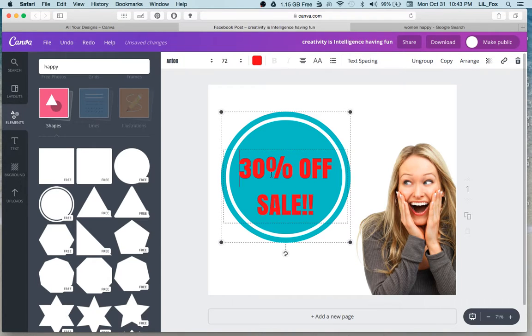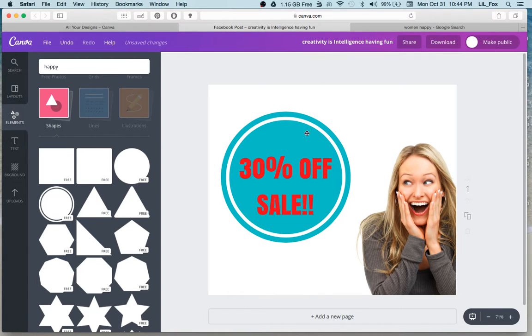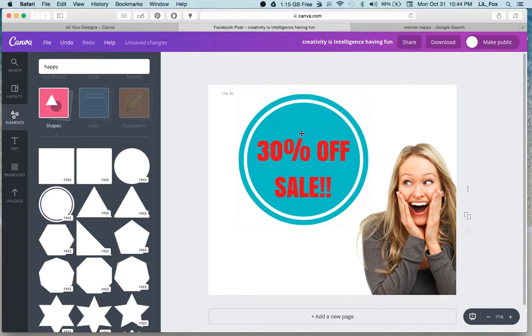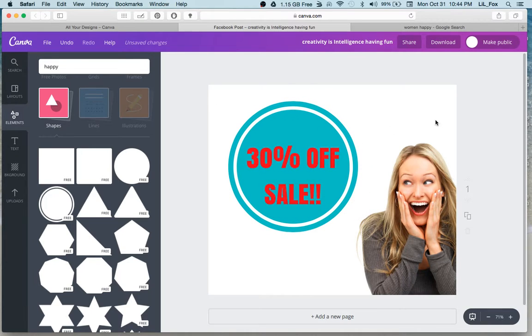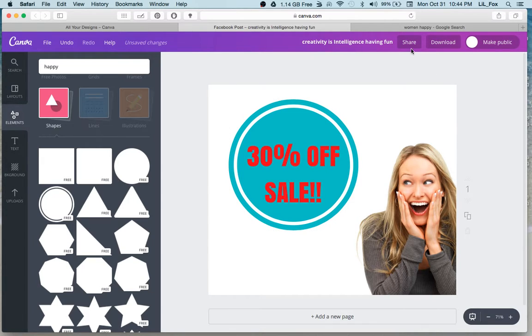Okay, but I also have the ability to go in and edit each individual layer. I really like that. Okay. Just definitely excited for the sale. Great. Okay, so let's say this is our Facebook post. We love it, and we're gonna go ahead and save it. Okay. So when you come here to download.